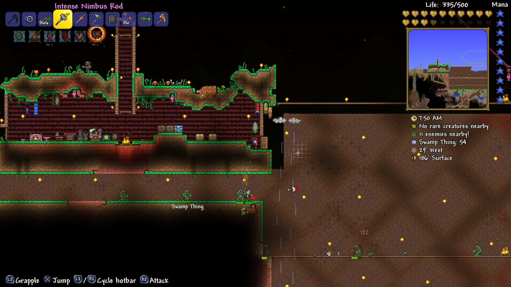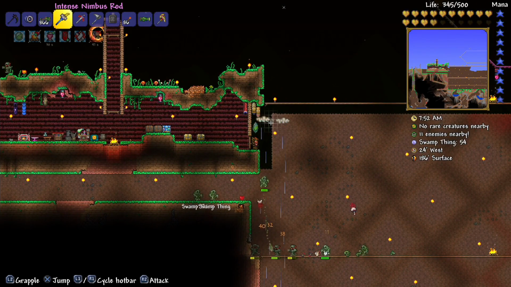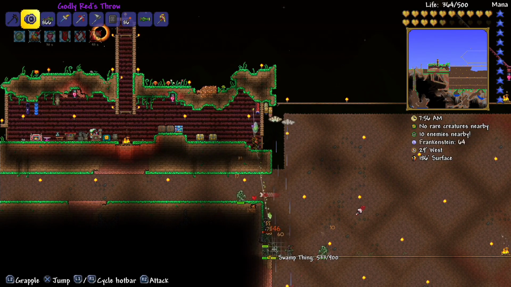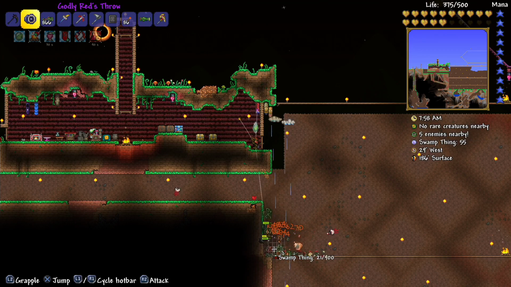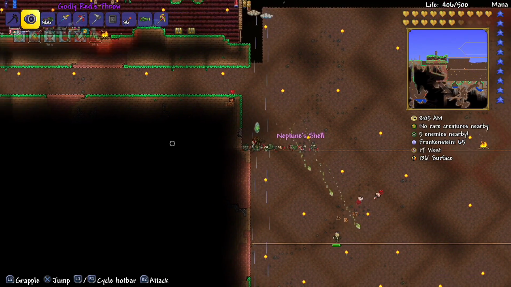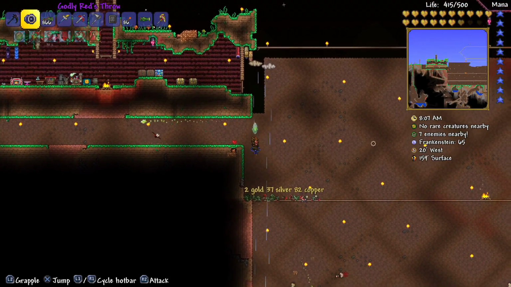Yep. Let's put some more rain clouds down. And then fire up our yo-yo. And we'll just keep doing this. Look at all of these swamp things down here. There are so many. Hey, look, we've got another one of those, Neptune Shell, that's what it's called.